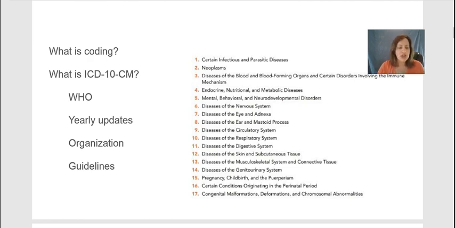All right, the last thing I want to talk about on this slide before we move on is called the guidelines. Where the guidelines are in your book depends on the book you have in your hand. Okay, so the guidelines in the book I have are in the very back, but I know most of my students, it's in the very front. So I think that that's the difference between my 2018 and the 2019 or 20 that you probably have in your hand. So it's either in the very front or in the very back, but when you find it, it's going to say official guidelines for coding and reporting fiscal year and then whatever year book you have in your hand.